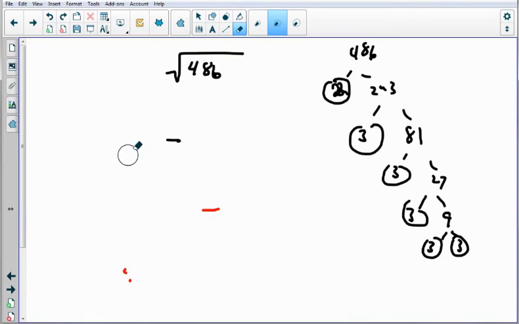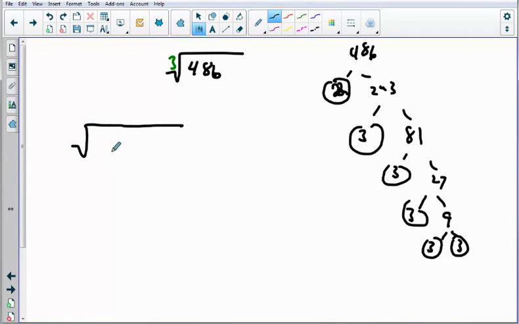So luckily you can rewind and all that. And then I'm going to try it with a 3. Okay, this time I'm going to try it with a 3. I'm looking for groups of 3 of the same number. Again, I'm going to rewrite the whole thing as its unique set of prime factors. So it was 2 times 3 times 3 times 3 times 3 times 3. Okay, and I'm looking for groups of 3 of the same number.